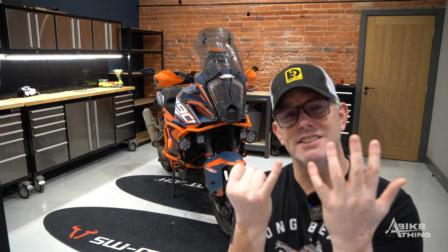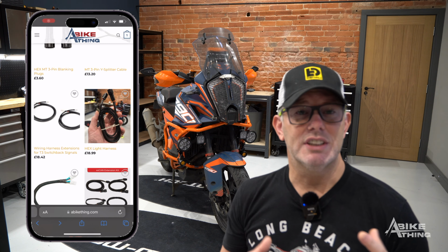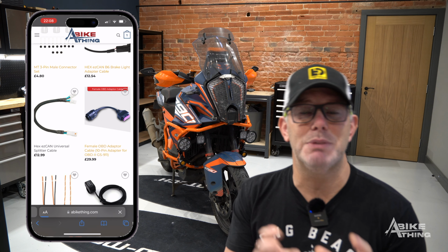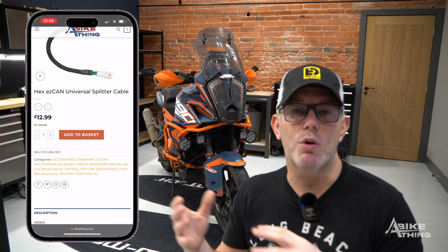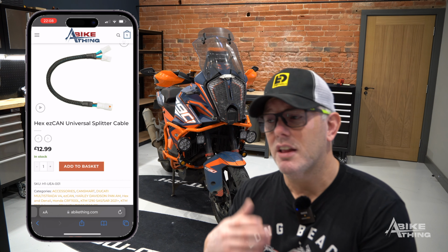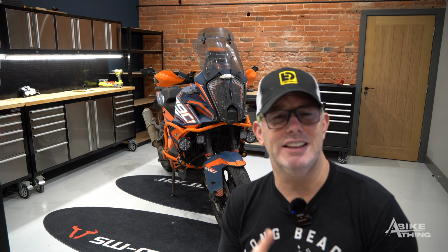That's a total of six circuits that we've put on the customer's bike, which means we need two EasyCans because the EasyCan only has four circuits per EasyCan. So we've got the EasyCans, we put them on, we daisy chain them together using the hex EasyCan splitter cable. Now, please note, this hex EasyCan splitter cable isn't required for BMWs, only required for the Honda, the KTM. Obviously, when you're watching this video in maybe 10 years time, things are going to be changing, but it's only required for the KTM and the Honda and the Harleys.